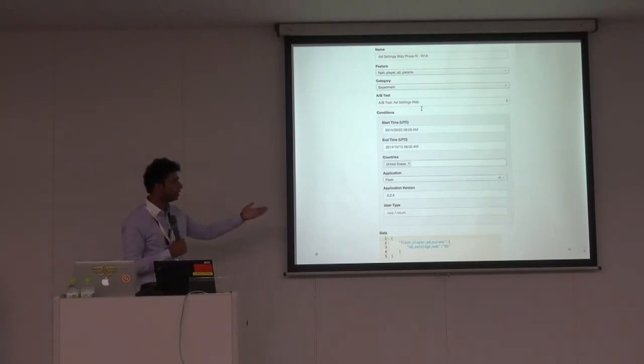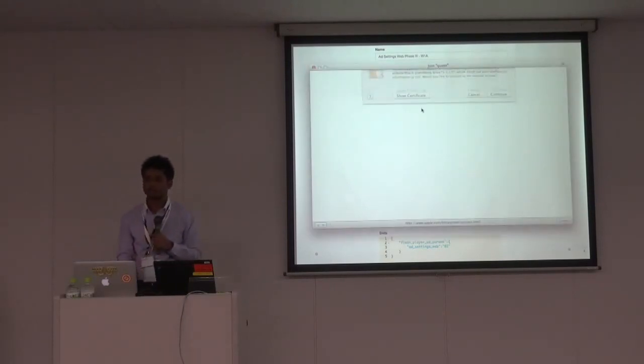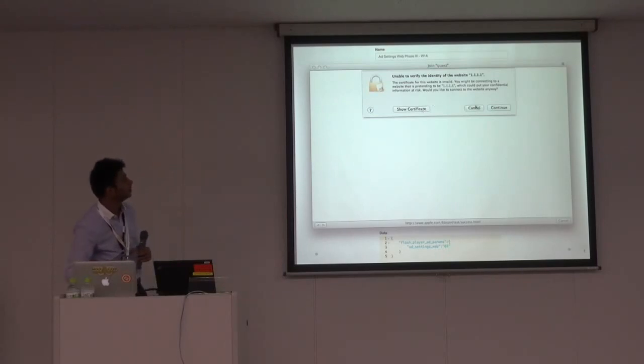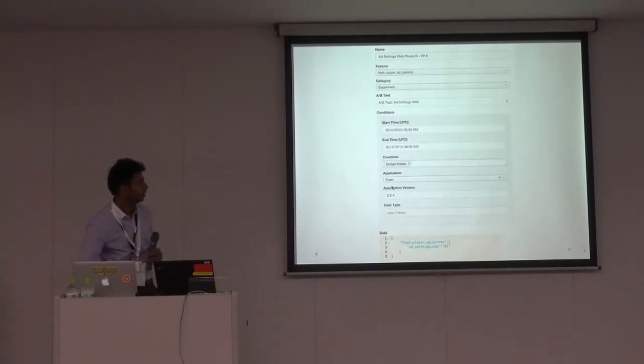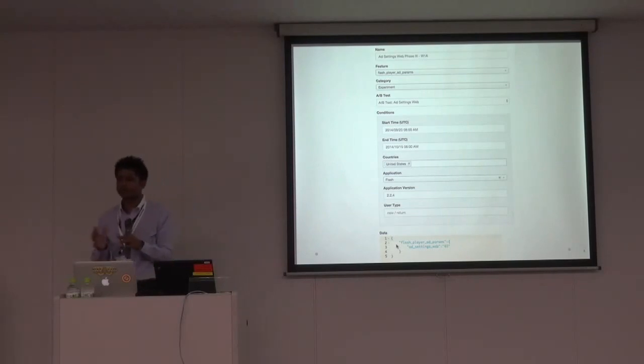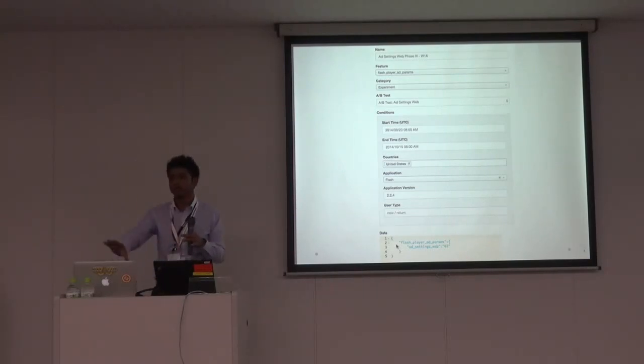It understands, okay, add settings web 3 is the third variation that it needs to run for the ad settings. Sometimes we have complicated JSONs where you actually have all the information there. For example, for a homepage experiment, we return in detail even the copy changes that the client needs to show. So it's how much control you want from the UI. By having a JSON, we make it completely flexible for the product manager to decide what contract they need to send to the client. So it's a contract between the product manager and engineer. We give them complete flexibility to do that.